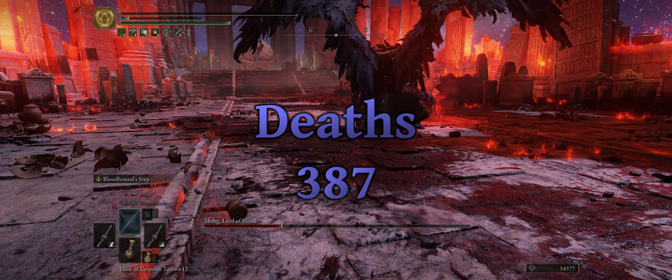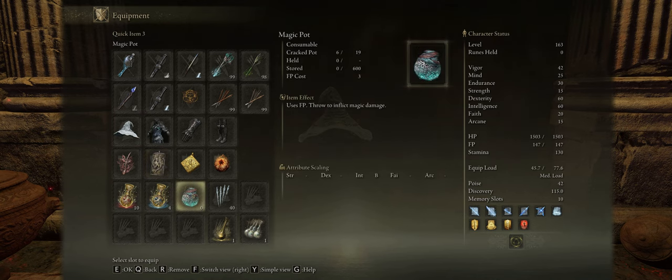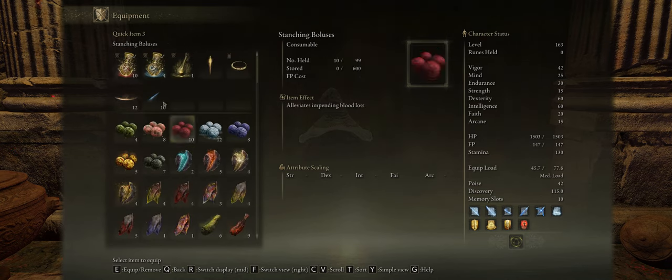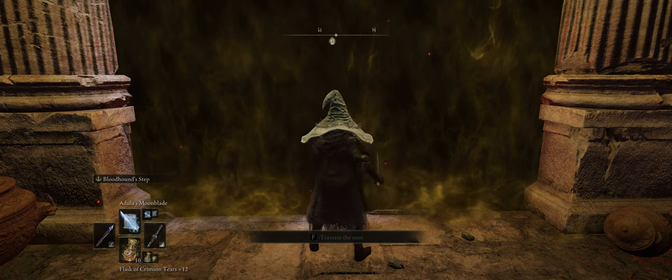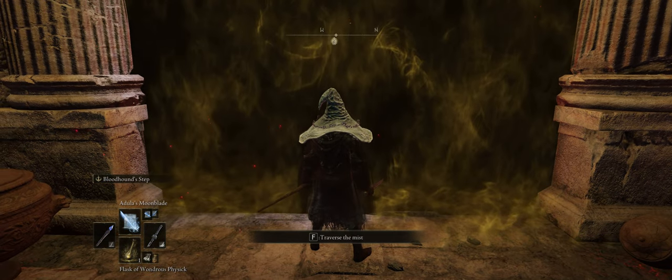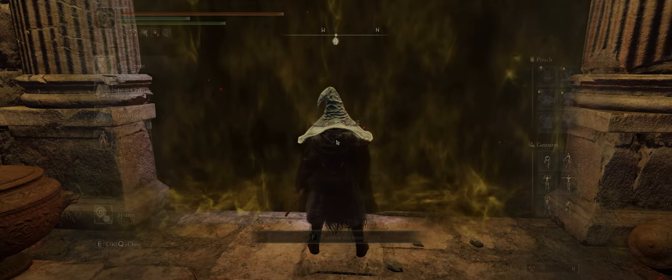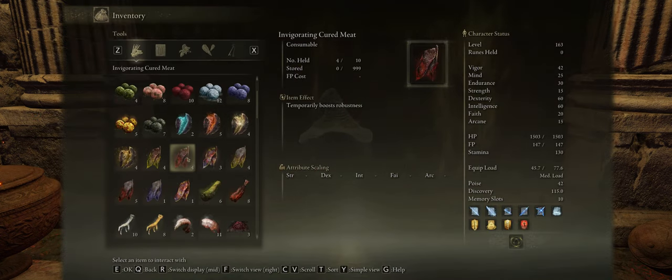Okay. The aerial denial is strong, but I can beat him. Oh, no, not what we want to do. We want to use that. Okay. I think blood loss is robustness.